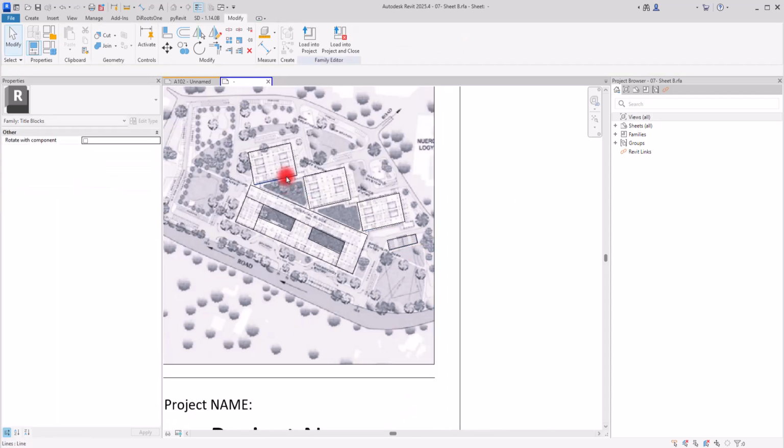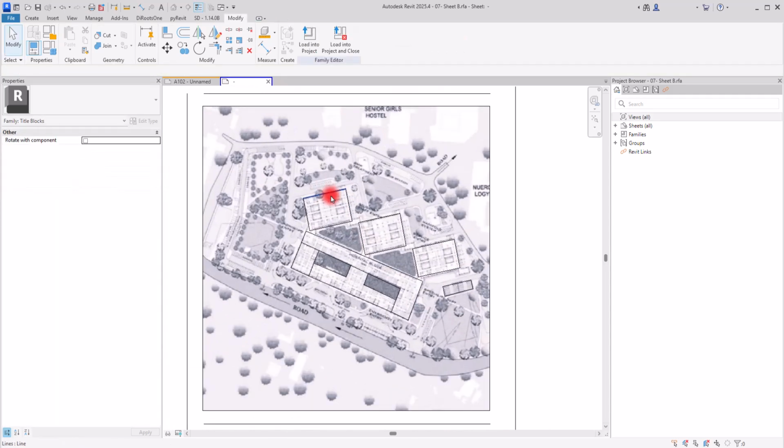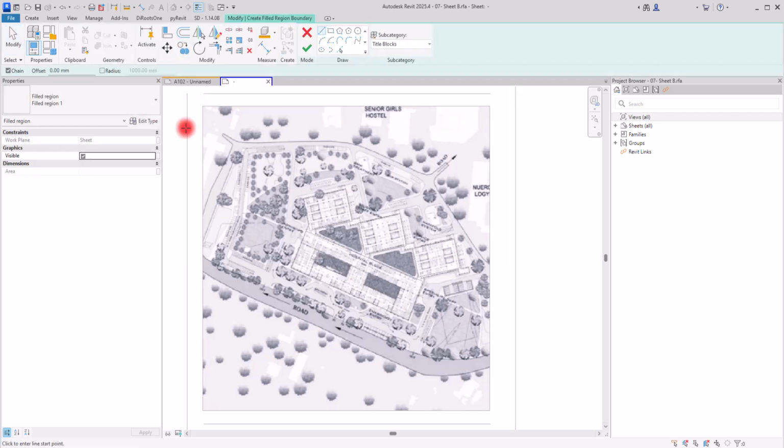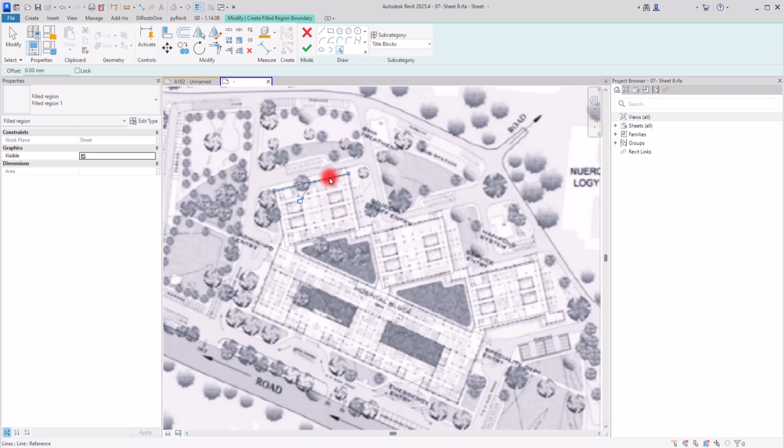Okay, so let's say these are the main zones that we have. I will next create the filled region for all of these parts. In create section, we have this filled region, and this time I can simply use this pick line for all of these sections. Just click on the lines we created before and hit finish.